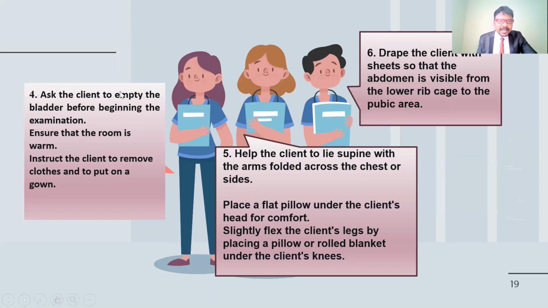Next, ask the client to empty the bladder before beginning the examination. If the person comes to the examination room, first ask them to pass urine and empty the bladder. Only after the bladder is empty can we examine clearly. Otherwise, if the bladder is distended, it can give a misdiagnosis.